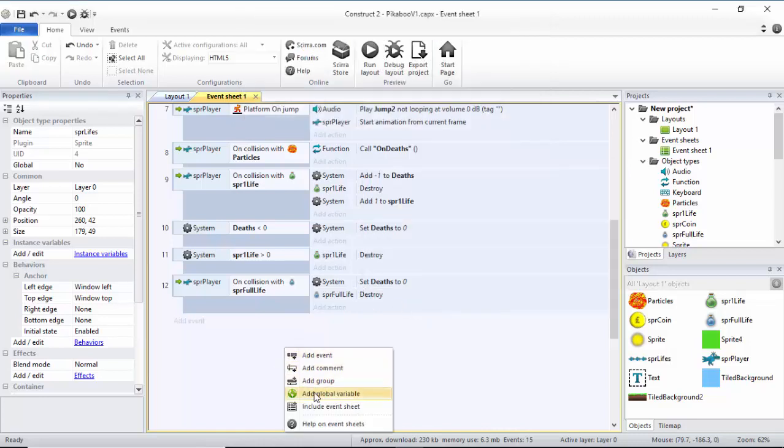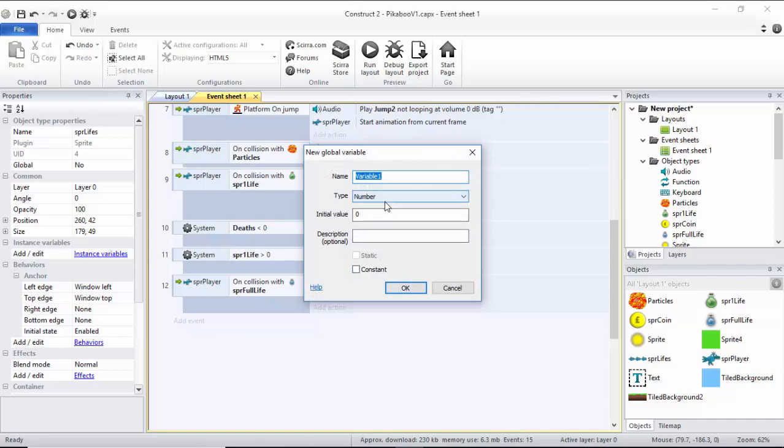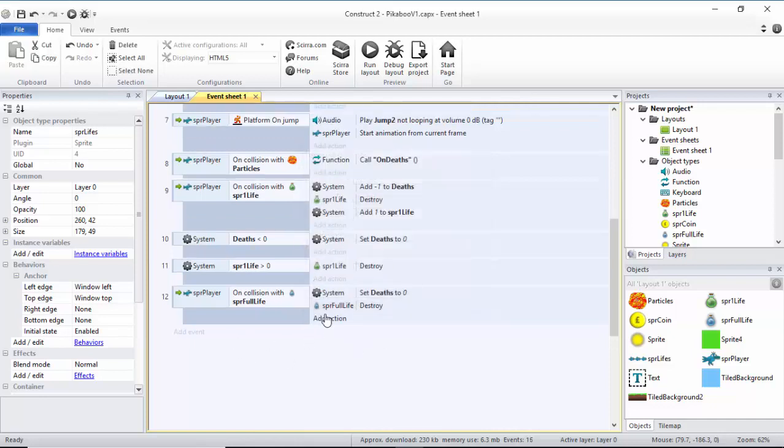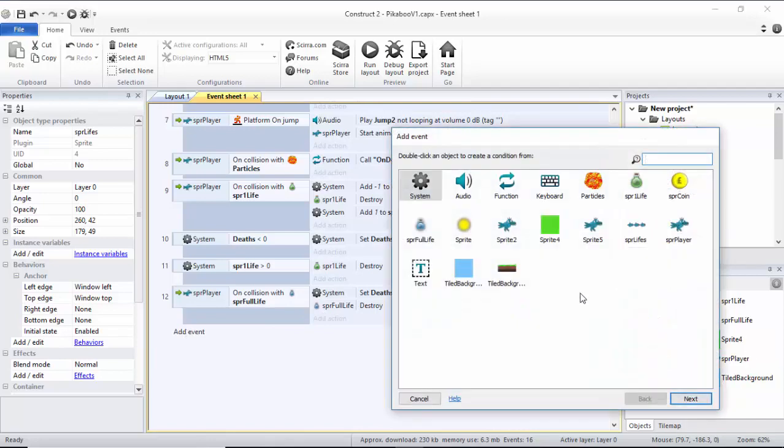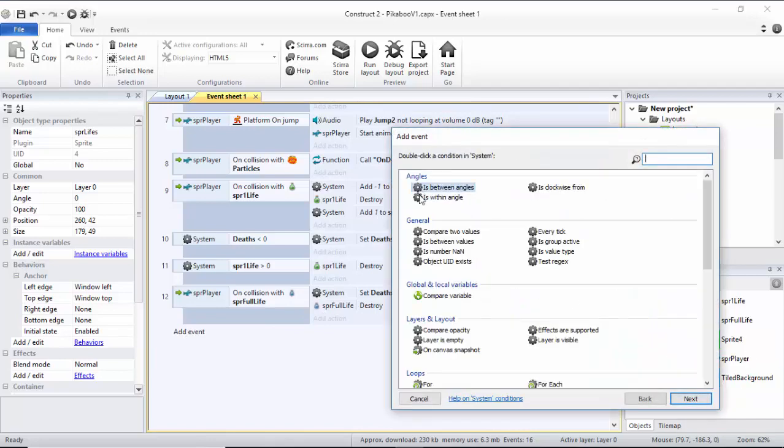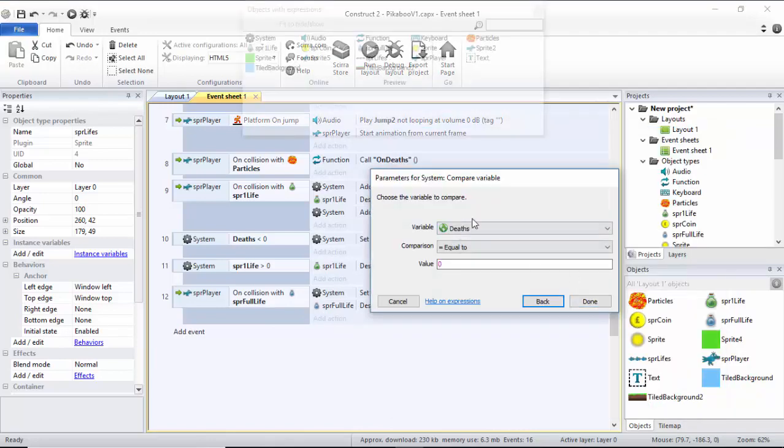So I'm going to right click, add a new global variable, and I'm going to call it SPR full life. Basically what we're doing is what we did before with a single life, and here we're going to add an event, and we're going to say system event, compare variables, and then we're going to say if SPR full life is greater than 0, so it's exactly the same function we had before.